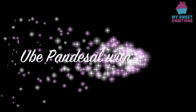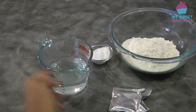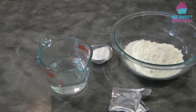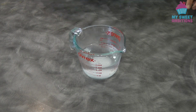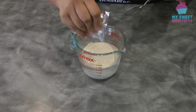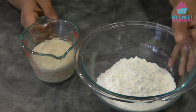So today I will be sharing how to make ube pandesal with cheese, my version. For the ingredients, we need 1 packet of yeast, 2/3 cup of warm water, 1 tablespoon of sugar, and 1 cup of plain flour. To begin, combine the sugar and warm water, give it a mix, and then add the yeast. The yeast is 2 and 1/4 teaspoon or 7 to 8 grams. Mix and then let it sit for about 5 minutes.